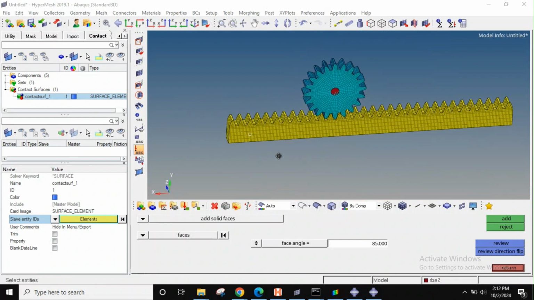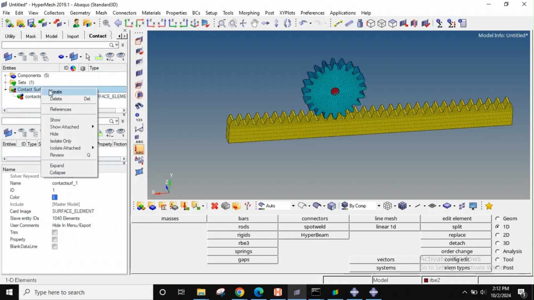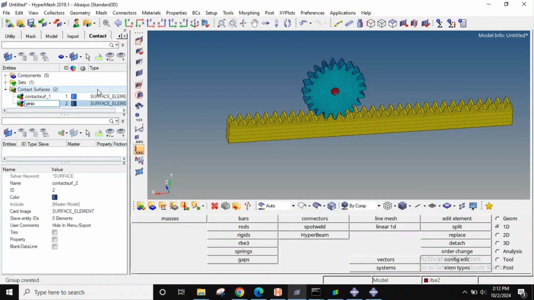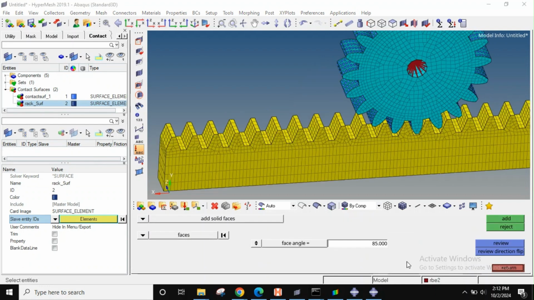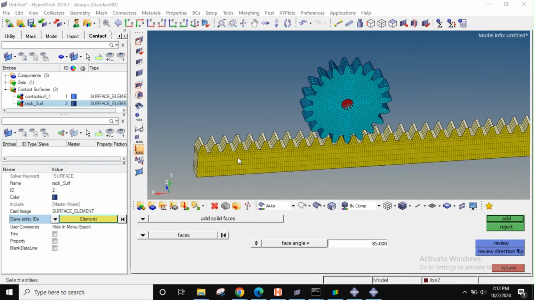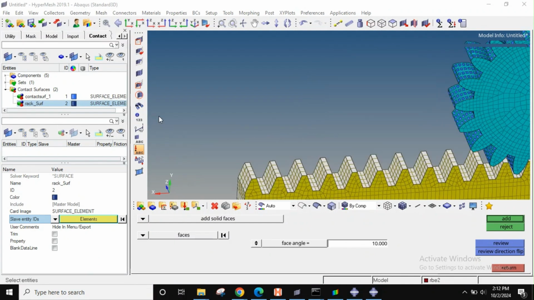Okay, once this is done, similarly I need to create one more surface, which is the rack surface for the contact. Similarly, I will put 85 here, and this I can even unselect.